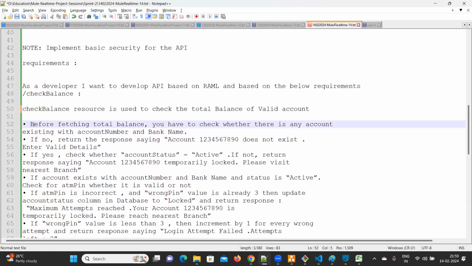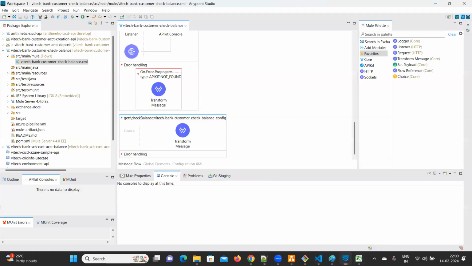Before fetching the total balance, you have to check whether there is any account with the existing account number and the bank name. It's the same thing we have already done for the previous requirement. So what we need to do is very simple.